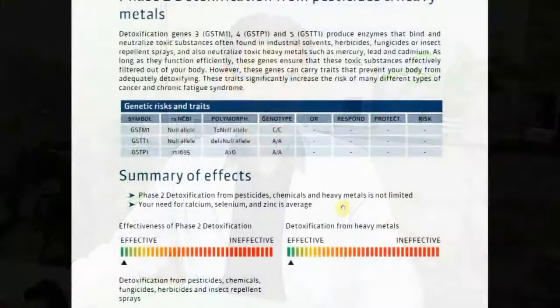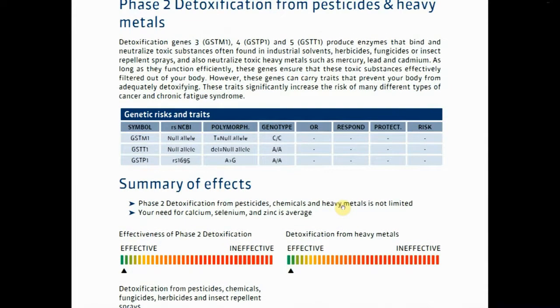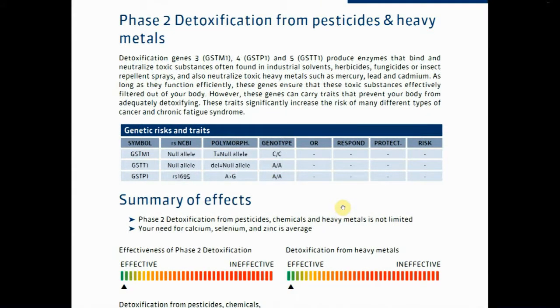and let me zoom in here. These 3 genes are responsible for phase 2 detoxification. And this means if I eat some vegetables that have a lot of herbicides in them, then the vegetables are going to contain these substances. They're going to reach my body. And then there are these 3 genes which produce enzymes which recognize it, neutralize it, and remove it. So it's not a problem. Same goes for industrial solvents and things like that.